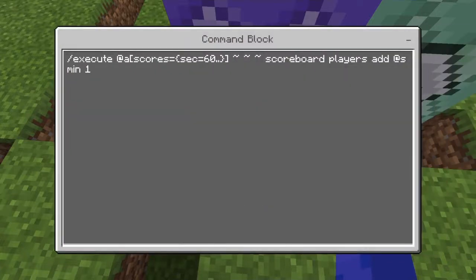Now, you would think this is only for one command, but this is for multiple purposes. You could change this to any scoreboard score you want. So you can make this to where it does health.